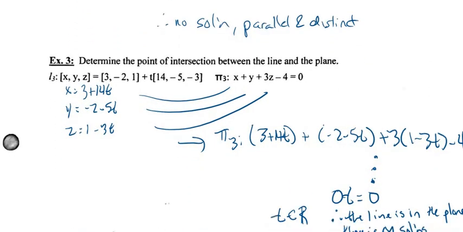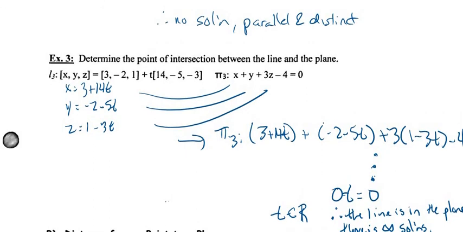And spoiler alert, we dealt with 2 of the 3 types of solutions. We're going to deal with a third one in this case, but we're going to do it the exact same way. So let's try it, shall we? First step, we're going to take our 3 parametric equations. We're going to sub them into our plane, and then we're going to solve. And this one, essentially the same basic method of solving, but in this case, if you did it correctly, you should get a result of 0t equals 0.